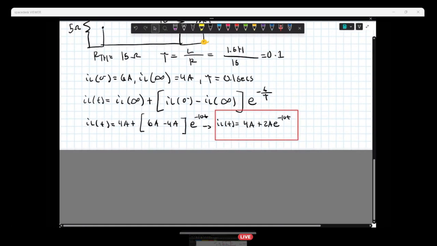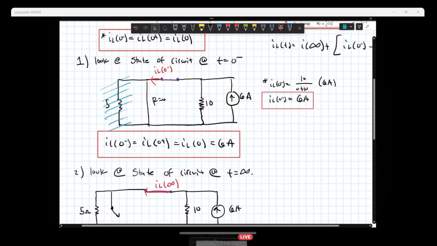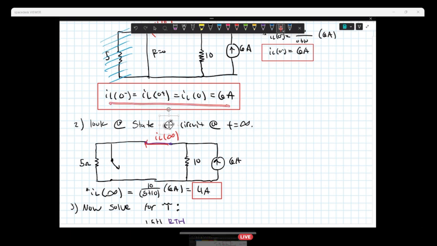Here's the main question: what's the difference between this one and the last one we just did? You see how I didn't analyze I_L at 0 plus anywhere besides tau, because I already know it, since we're going across an inductor. This is first order. The last one was also technically first order, right? First order is the same thing as just doing an RL circuit.